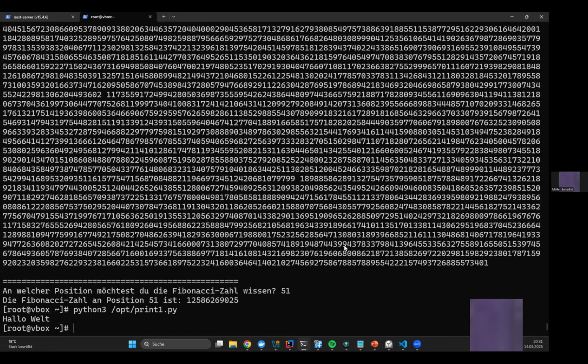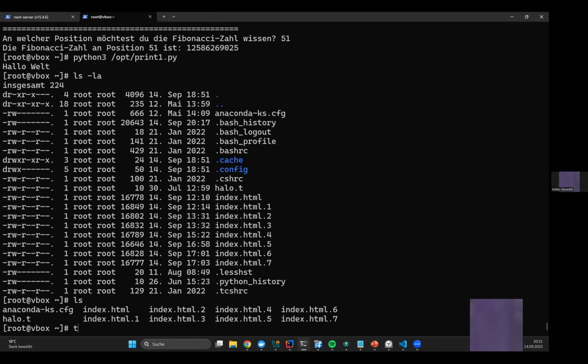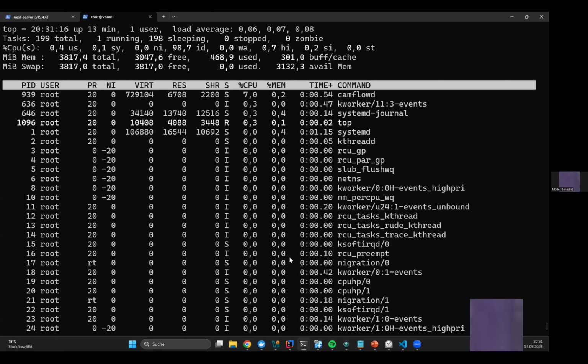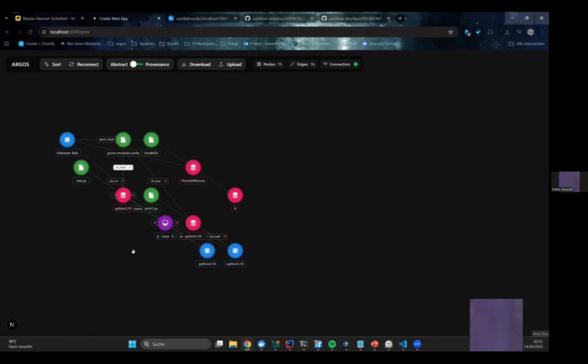Okay, so we can now, let's say, do something like ls -la, and we also want to do ls, and we also want to do top, and check all the processes which are running, or not processes, even daemons, which are running on this machine. And we can see that the sort algorithm is not the default. It's an idea to do that.